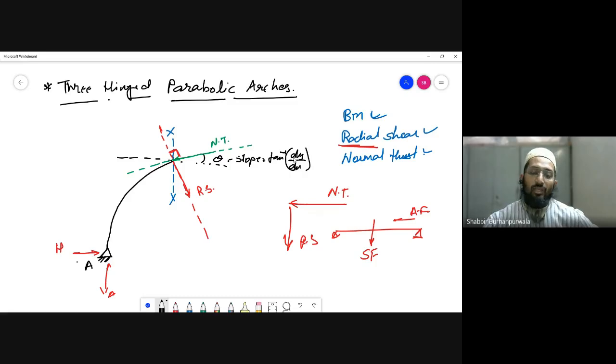Now y can be an equation, x can be an equation, तो थोड़ा सा मैथमेटिक्स वगैरह भी रहेगा यहाँ पे। ओके, so I hope you understand the concept over here, that what is normal thrust and what is radial shear. ओके, so रेडियल शियर का मतलब क्या होता है कि शियर फोर्स उस पर्टिकुलर सेक्शन के ऊपर, रेडियल वर्ड का मतलब क्या होता है, उसका डायरेक्शन रिप्रेजेंट कर रहा है। ओके, नॉर्मल थ्रस्ट का मतलब क्या होता है, thrust is the axial force जो वहां पे एक्ट कर रहा है उस पर्टिकुलर सेक्शन के ऊपर, और जो नॉर्मल है that means perpendicular to the radial. नॉर्मल का मतलब होता है परपेंडिकुलर टू समथिंग। ओके, so नॉर्मल यहाँ पे किसको नॉर्मल होगा, यहाँ पे शियर को, रेडियल शियर के डायरेक्शन को परपेंडिकुलर डायरेक्शन रहेगा उसका। ओके, so that is it.